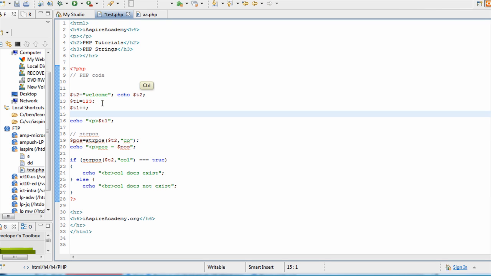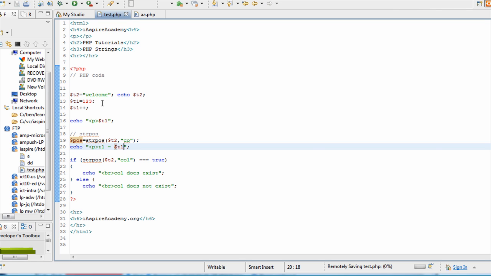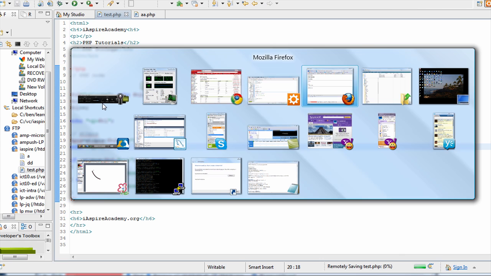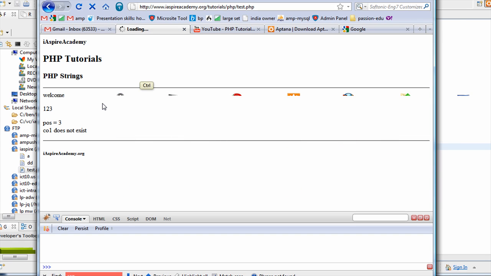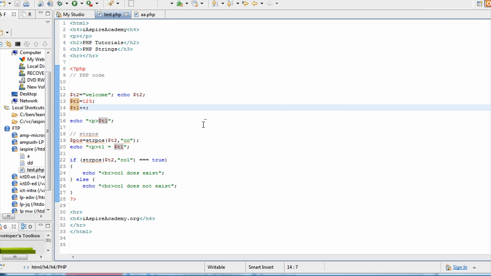So these are standard ones. If you print t1, you'll get t1 as 4, because you have increased t1 by 1. So those are some of the string functions.